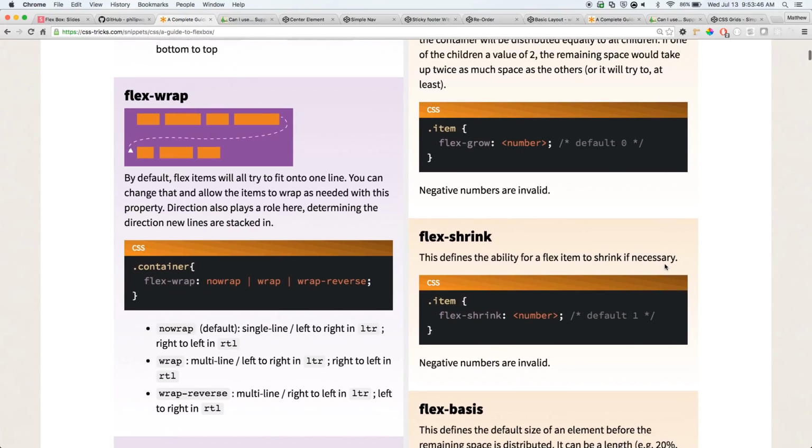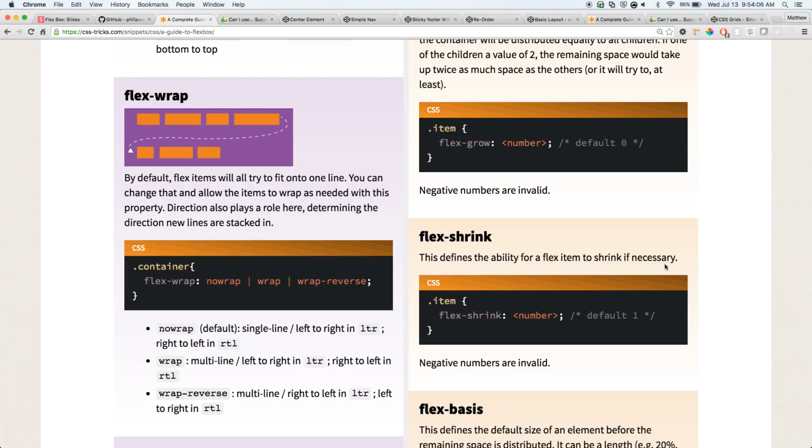What's the difference between that and percentages? So with flex grow, it actually looks at how much space is left over rather than the space of the parent altogether.